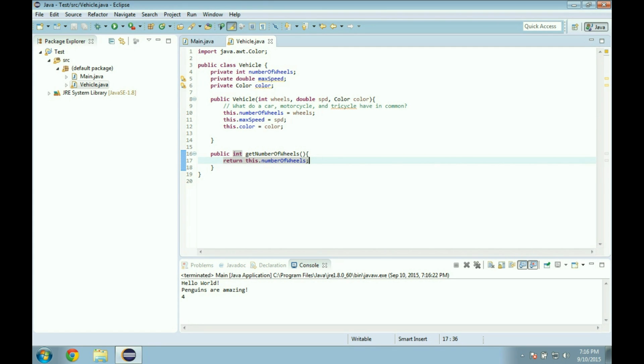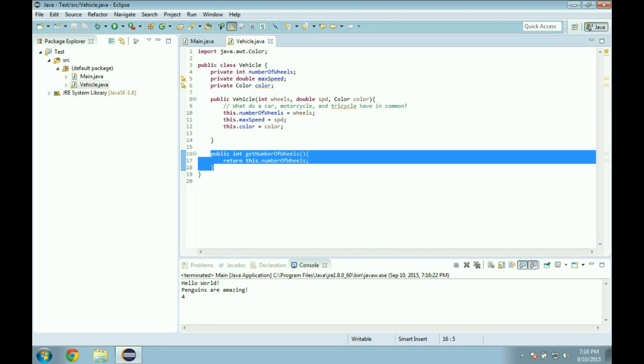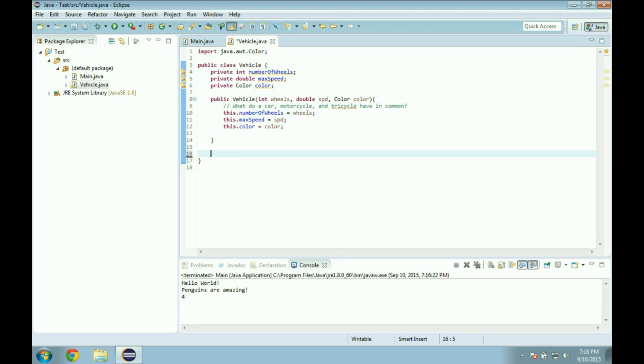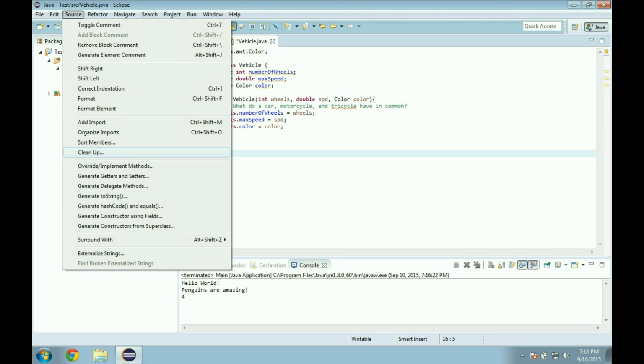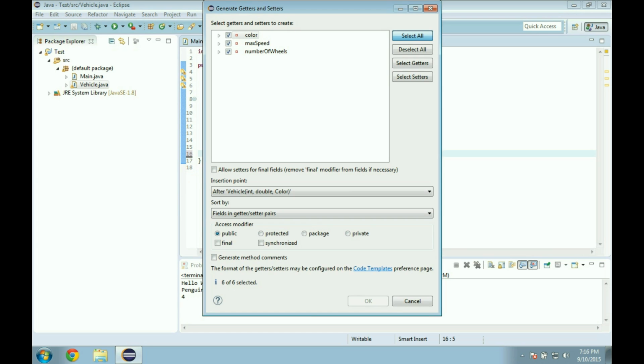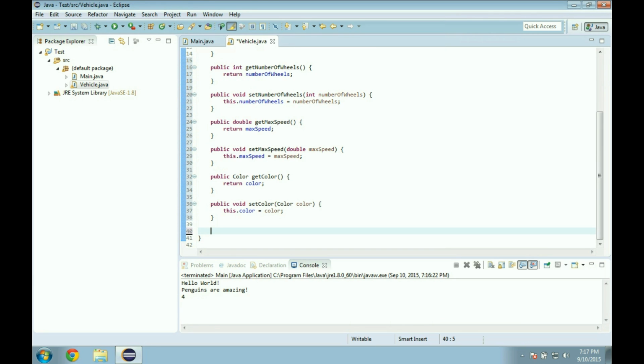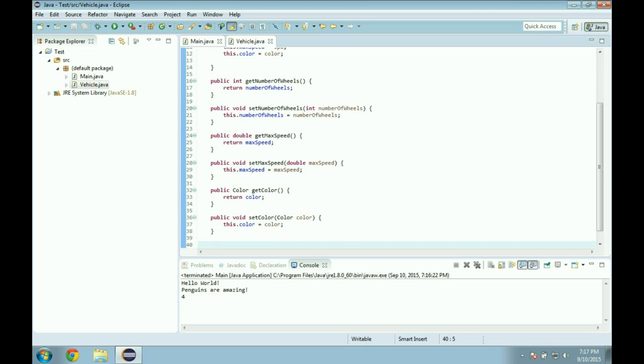So we have a way to access our stuff, but it's kind of tedious to type this out, especially if you have a ton of variables, which a lot of classes will eventually have. Luckily, Eclipse gives us this neat little tool under Source called Generate Getters and Setters. You just choose whichever ones you want to write getters and setters for, which you're not always going to want to write a getter or a setter for an object, especially if it's internal, but you'll be able to determine that pretty easily when you write your own code. Just hit OK, and it's all there. All of your code is valid, all of your code is written, it's very shiny.